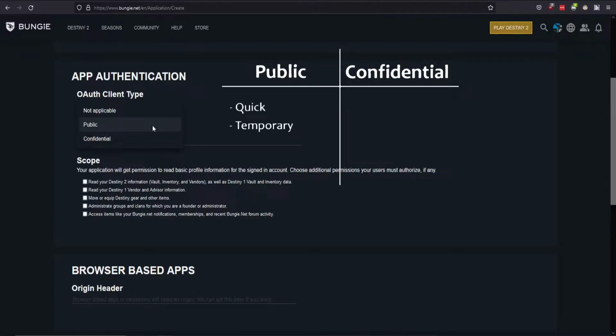With confidential, it's the opposite. You get a token that you can refresh and continue to refresh up to a year. The downside is that you have to store this token and make a bunch of considerations to make sure that's working. But that's very good if you're trying to collect data from players over a long period of time and whatnot. And there's plenty of other applications. But yeah, those are your two types of clients.